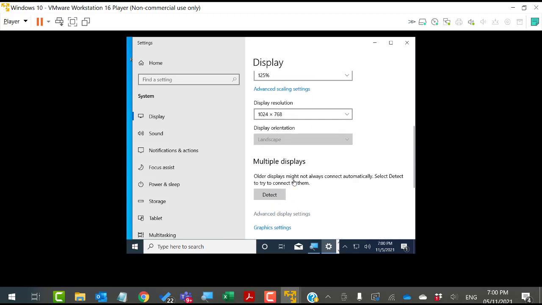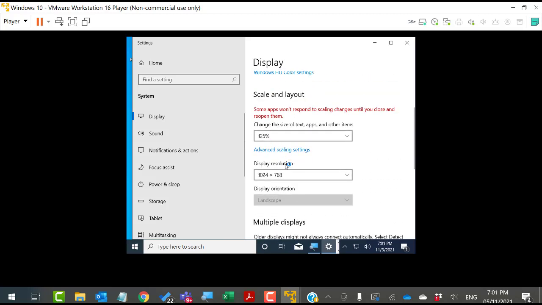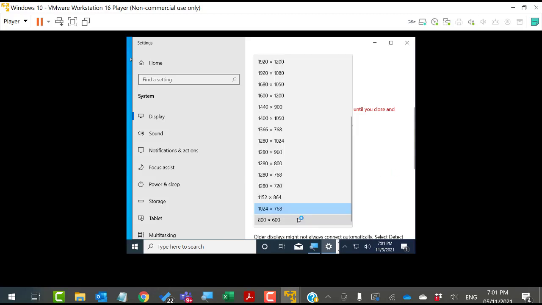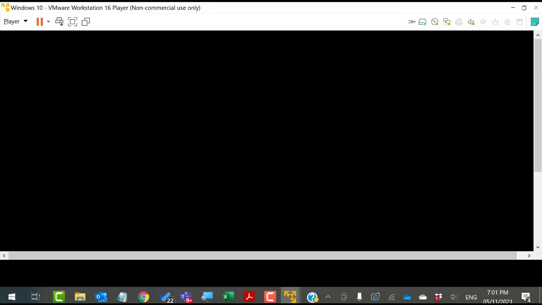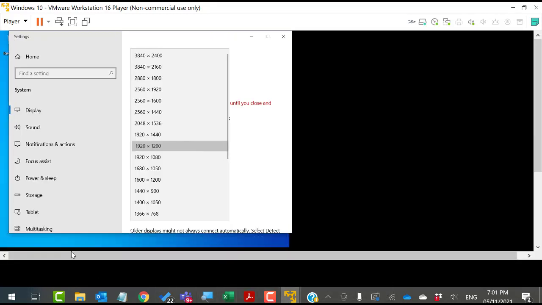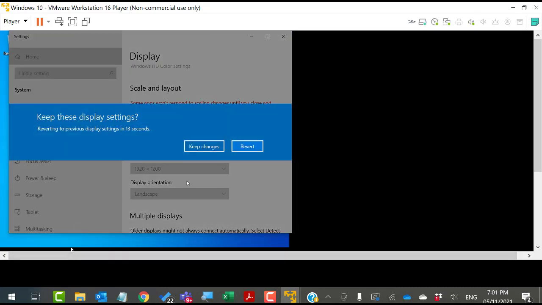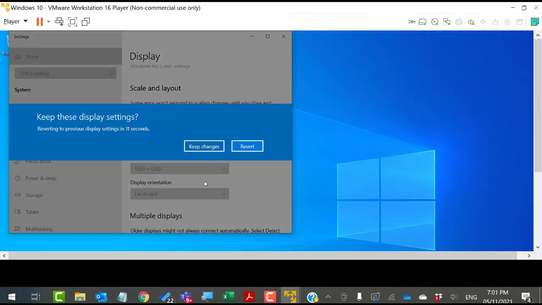You can change whatever setting you want until you reach a better one. Okay, here you go. Or I believe we can go to something higher. Let's try that one. Yeah, I think that, no, actually it needs to be smaller.